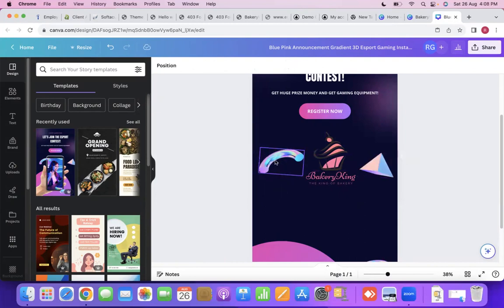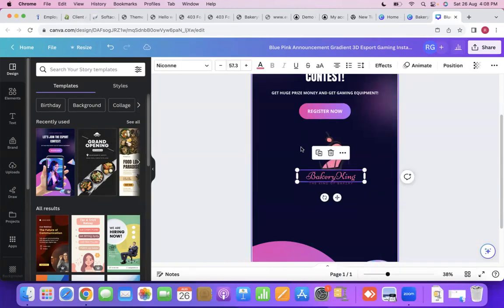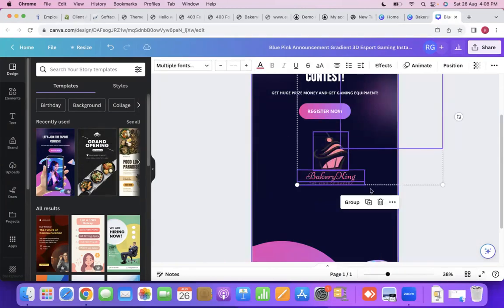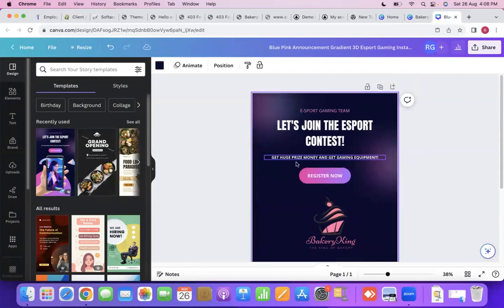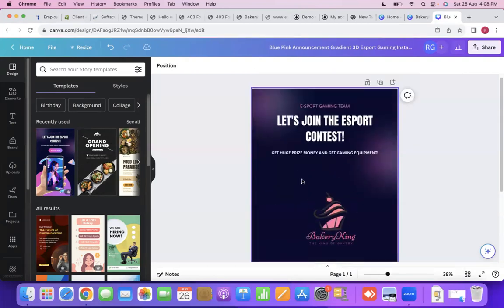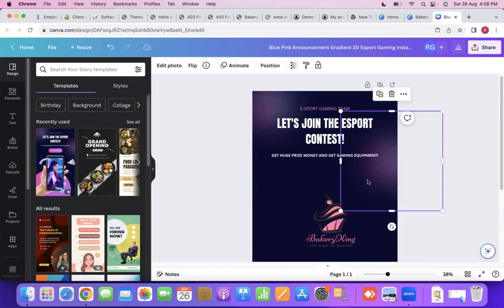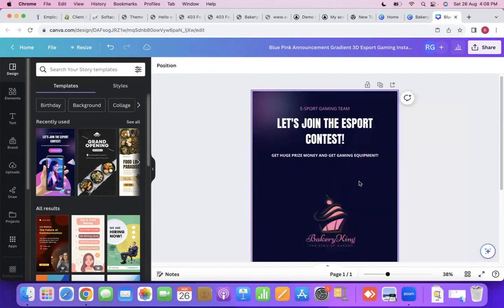So we can remove these things and we can increase the size. We don't need this, even this button. We don't need this as well. We don't need this.